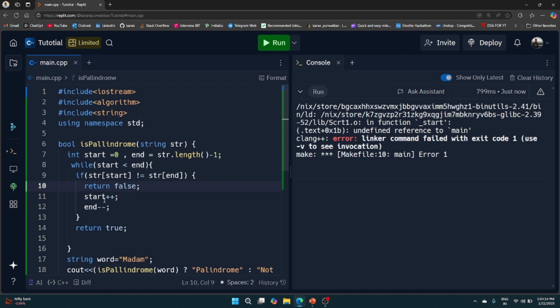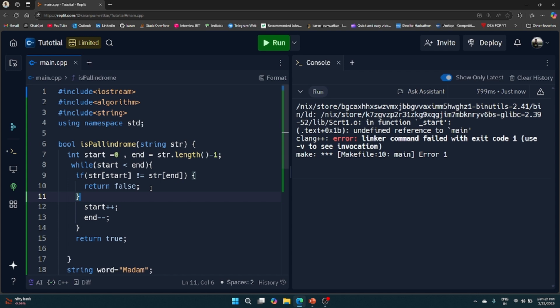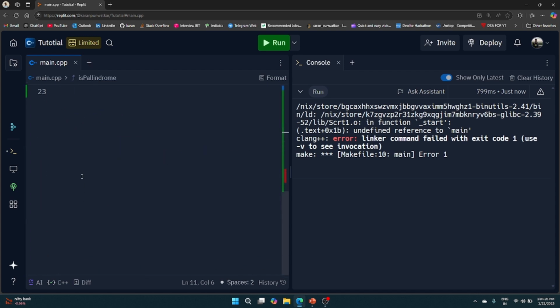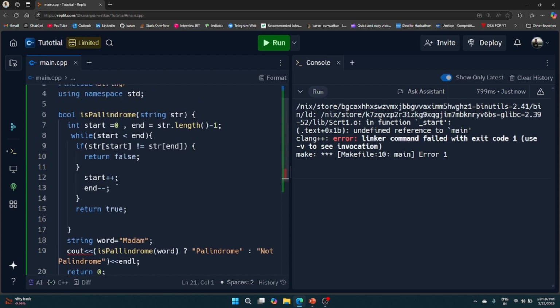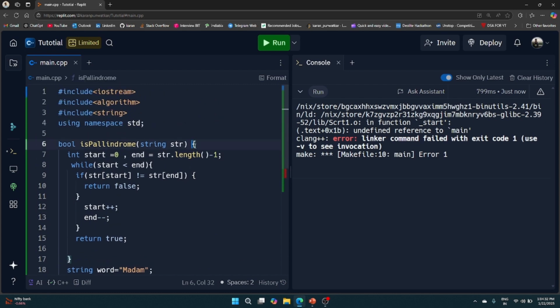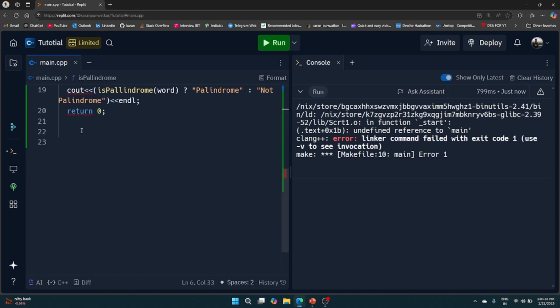So what exactly does it mean? The string is not equal to, then we write false, and we have to just remove this, and this line is here.